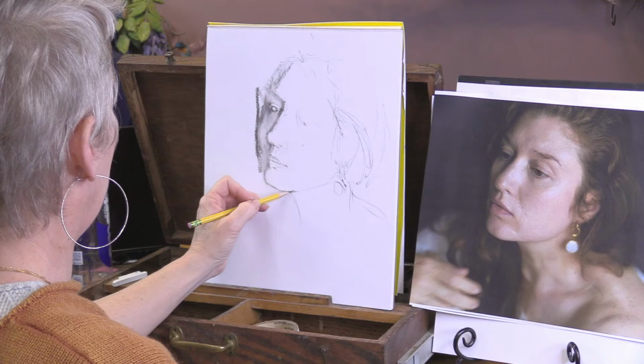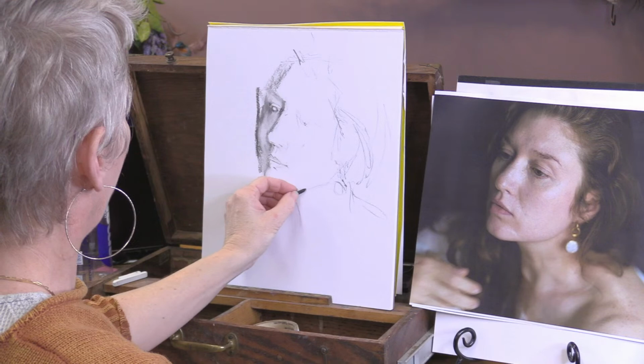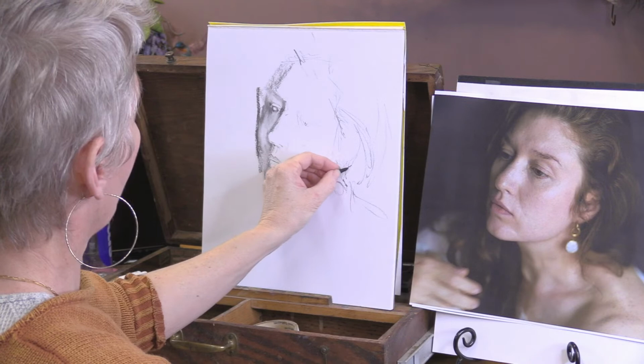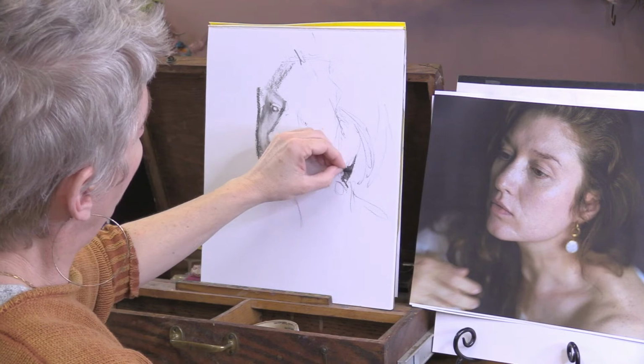All right, I'm going to go back to charcoal because I can cover ground. So when I'm drawing the earring, I'm actually looking at negative space. I'm looking at this shadow area of the hair under the ear.